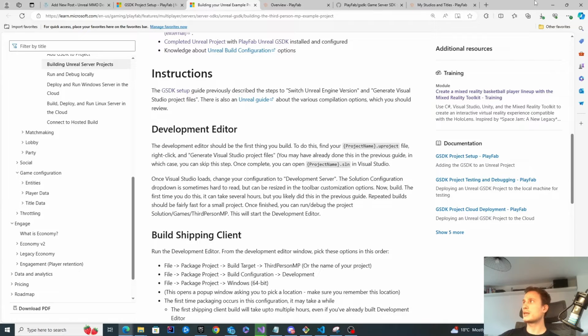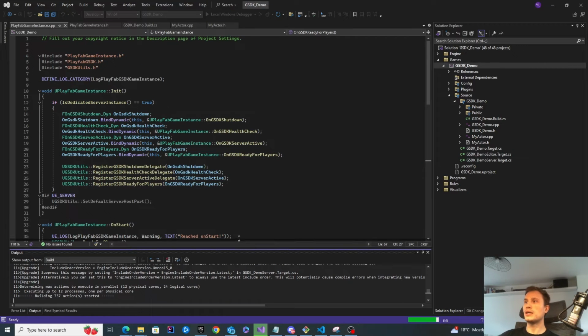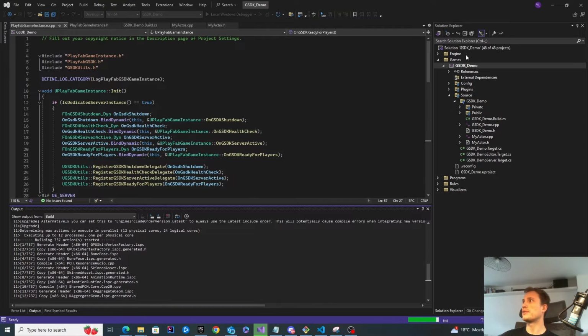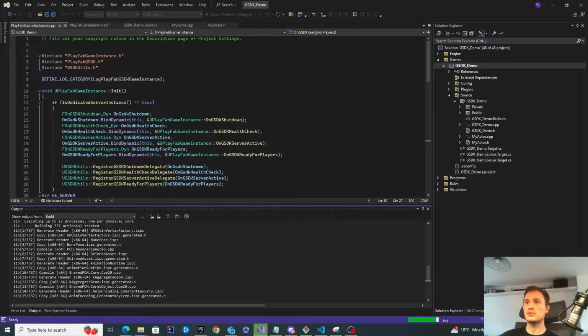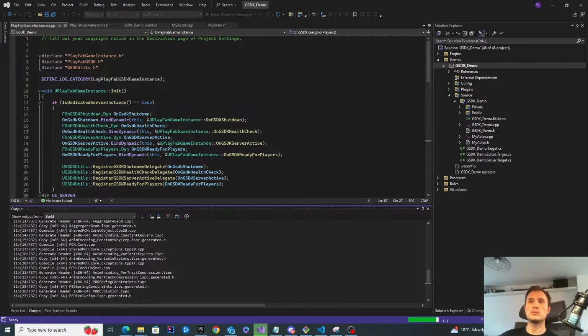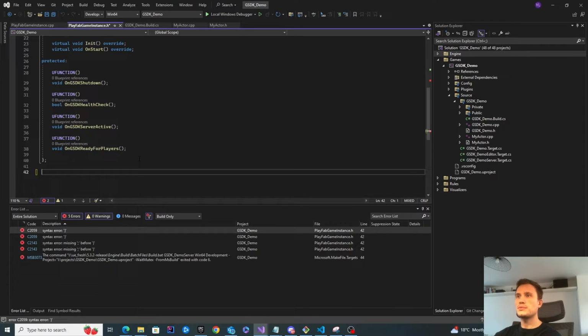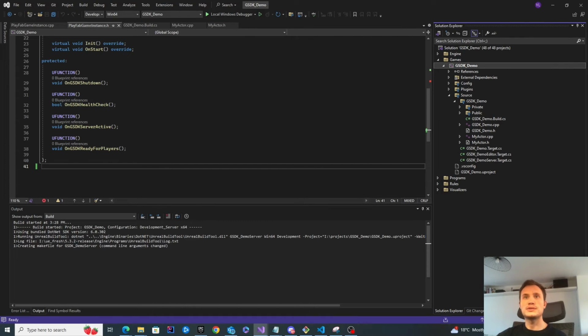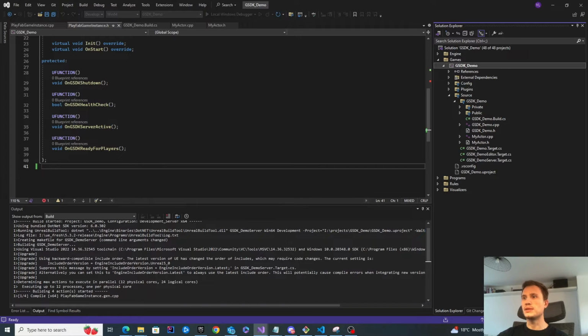I'm going to pause here and come back when it's ready. I do expect it to give me an error, which is, I think, a known error in Unreal Engine 5.32. When I'm faced with it, I'll show how we can work around it as well. Let's see how long it takes to get there. Okay, the first issue that I came across was a small mistake here. I'll just show that I fixed that up, and I'm going to click to build again. Let's wait for that to complete now as well.